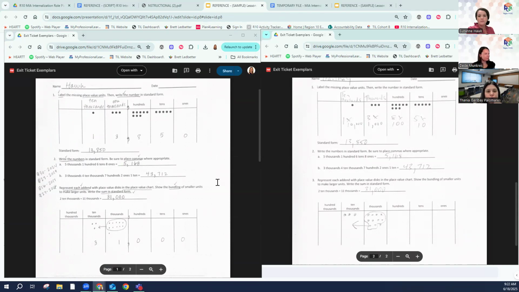And then Susan also added the number in standard form in the place value chart itself, like question 1 and question 3. So I see that I'm missing that, so I need to add that. And having the 1 times 10,000, 3 times 1,000, I mean, even looking at the no-show for this lesson, that may not be something that we are shooting for with the students for this particular one.